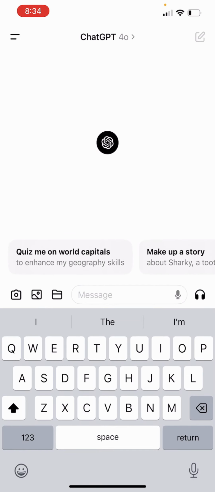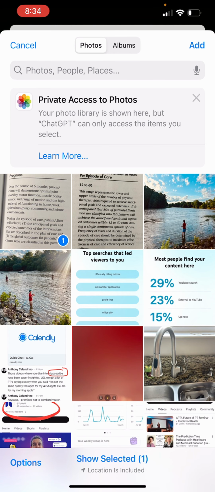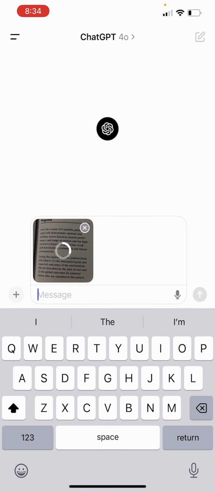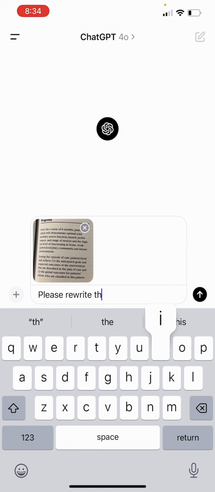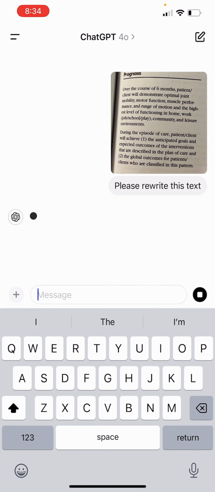Done. Okay. Now we're going to go into ChatGPT. This is 4.0. We're going to click the photo icon. We're going to click the prognosis. And we're going to say, please rewrite this text. We're going to let it do its thing.